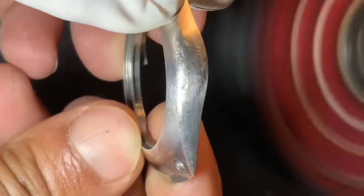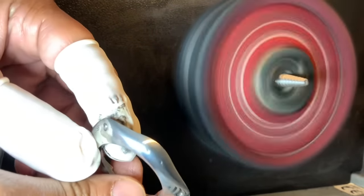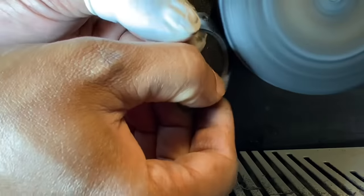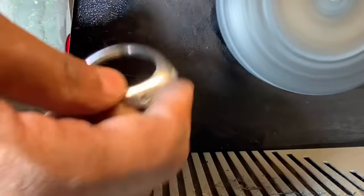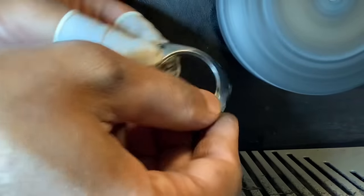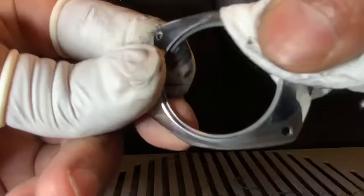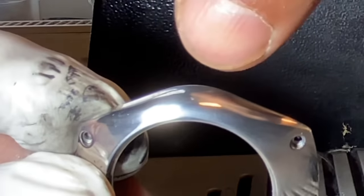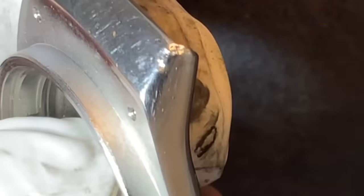Pretty deep here. So we might need to go on the felt wheel with this part. Nearly there. Let's give you guys a look. Nearly there, just a little bit more. You can still see just a little bit here, just there. Some serious marks here.